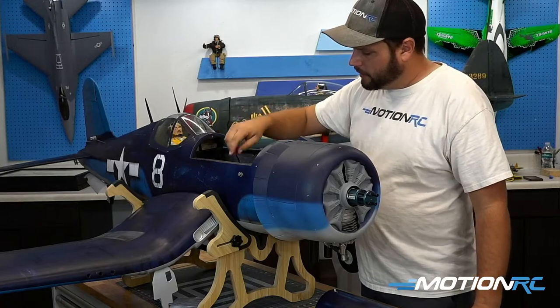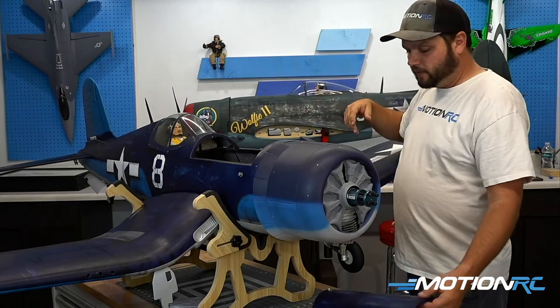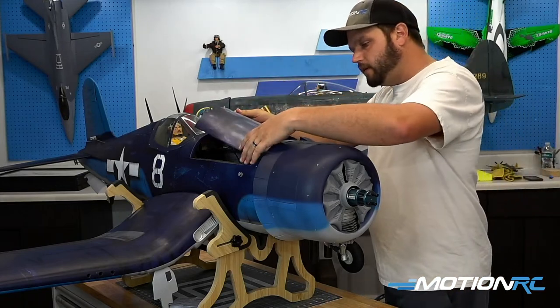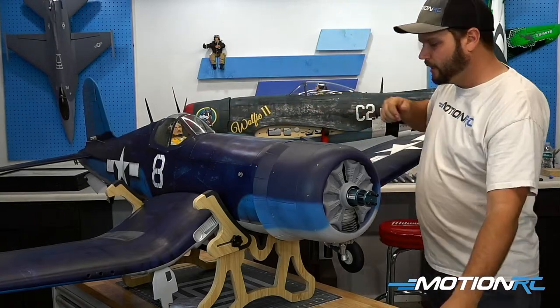I guess I can possibly here in just a second fire up the retract controller for you. Show you the wheels going up and down. Now, that kind of covers the front of the airplane. Let me spin it around for just a second the other direction.